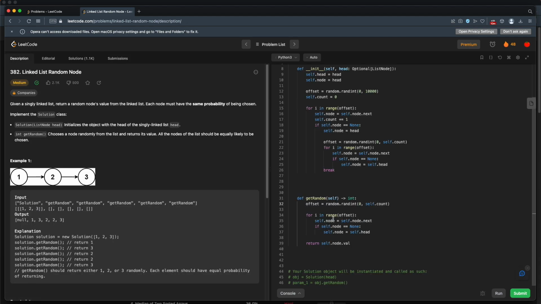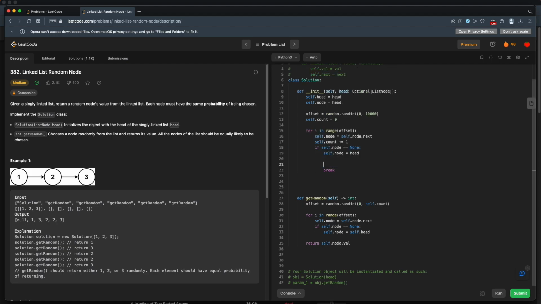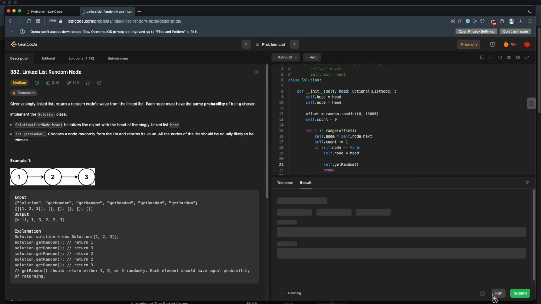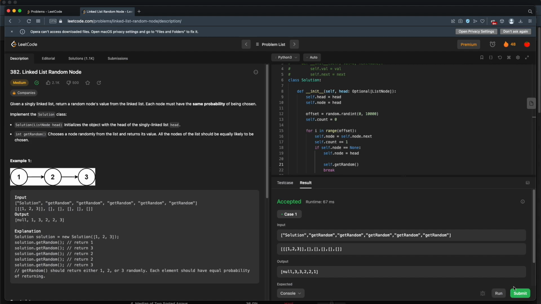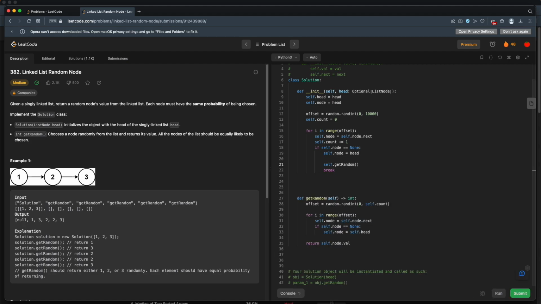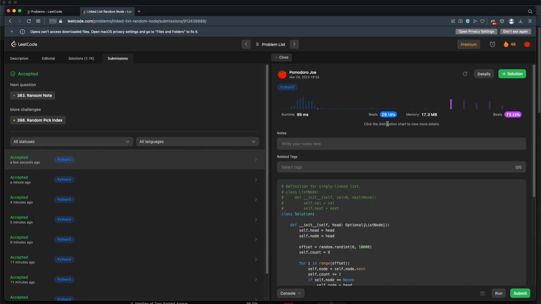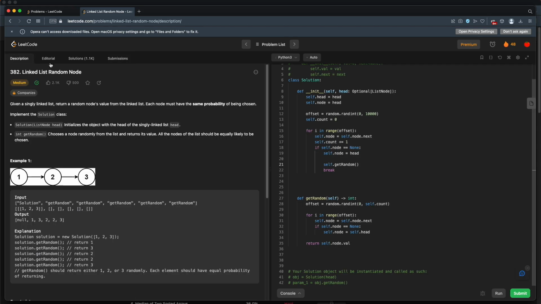So one thing I've noticed, we have the same code here and here. What if we replace this with just a call to get random? We can ignore what it returns. So let's just try that. All right, let's see if that still works. It works. We do worse on our runtime. We do a little bit better on memory. It's a trade-off. Okay, we didn't get a 90% on this one.